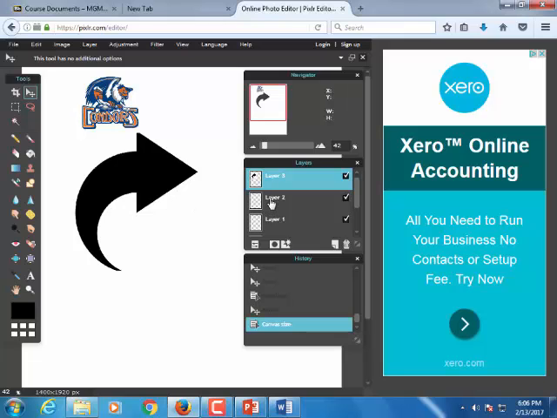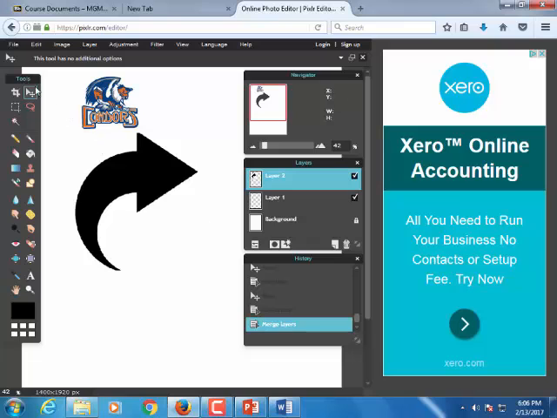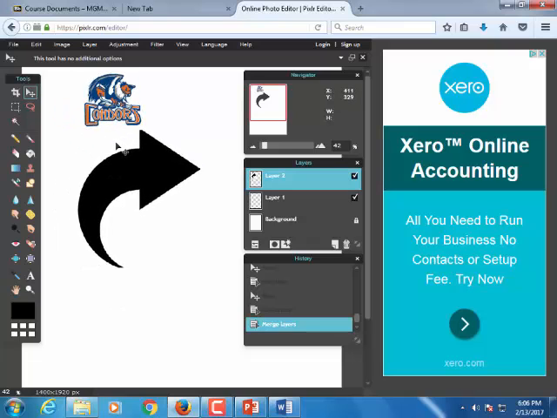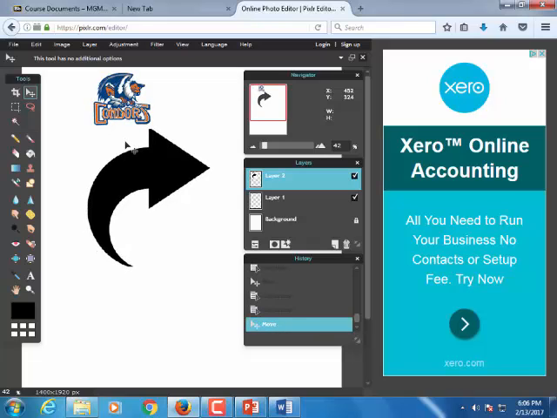In order to group them together, you go up to Layer and move down or merge down. Okay? So if you merge down, now you'll notice these two images are grouped together. So there's a slightly different way that you import images into Pixlr and the way that you group layers in Pixlr. Otherwise, everything that we just watched in that webinar is pretty much the same way that Pixlr works.